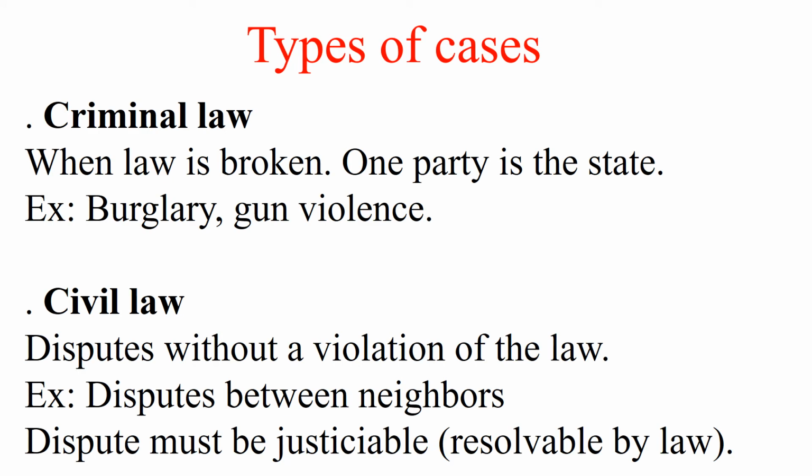For us to properly understand the role played by the judicial branch, we need to first have some background information on the U.S. law. In the United States, there are two main types of cases: those that fall under criminal law and those that fall under civil law. Criminal law refers to the issues when one party breaks the law one way or another, and accordingly, one of the two parties in this type of lawsuit is the state.